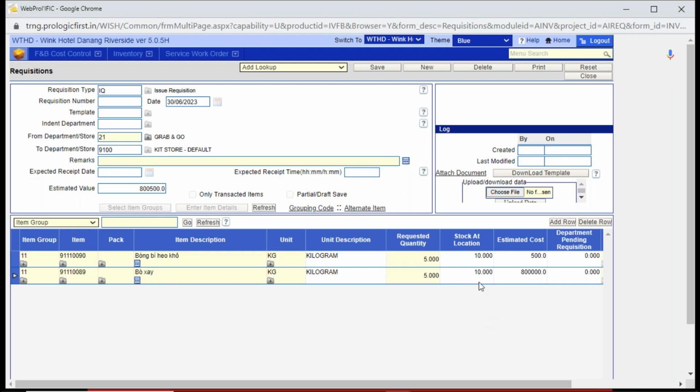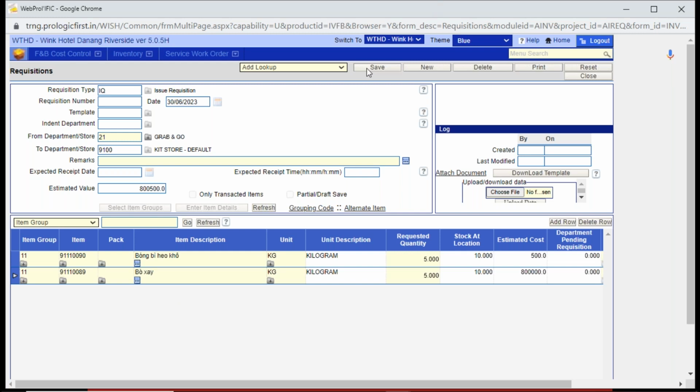And while requesting, as a person of Grab and Go, I know that there is stock at location showing 10 each. That means 10 kilograms of these 2 items are available in the store. So the chances of processing my request are higher.